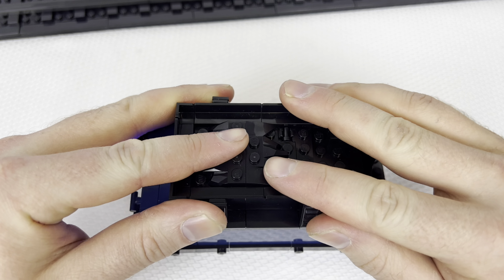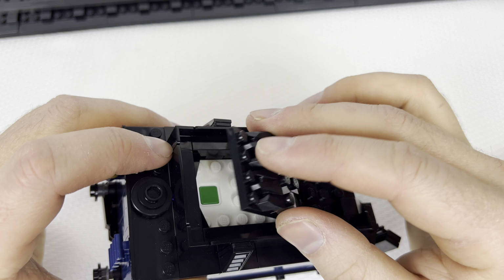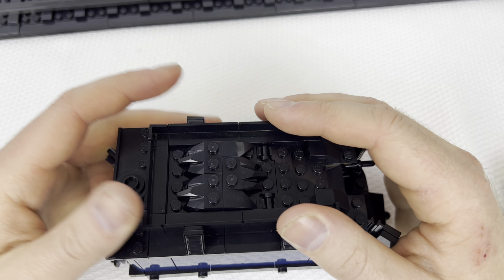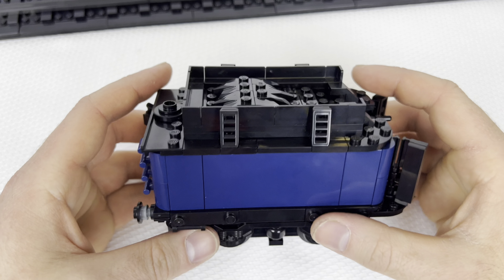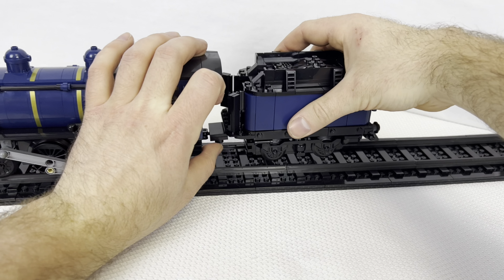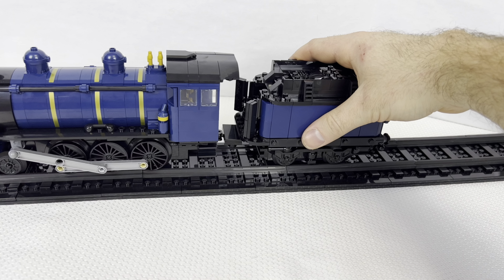Then in here, if you wanted to, you could add a little stud on this trapdoor that would prevent you from pulling this trapdoor up, and you could simply press in when you're turning on or off the battery. But I didn't add that. Again, I tried to be very minimalistic with this just for you guys. And then let's hook this up and then see how it works.